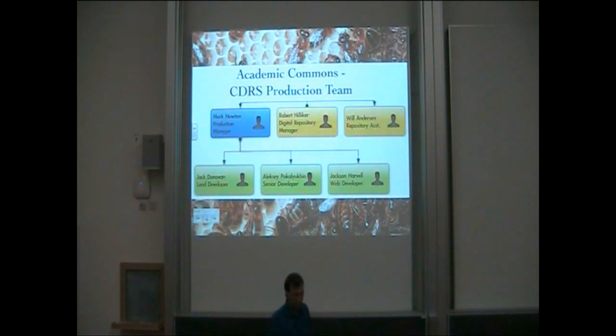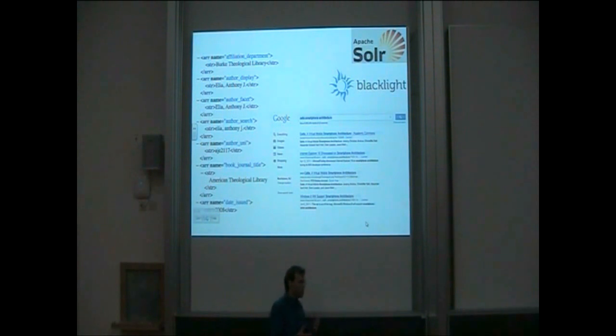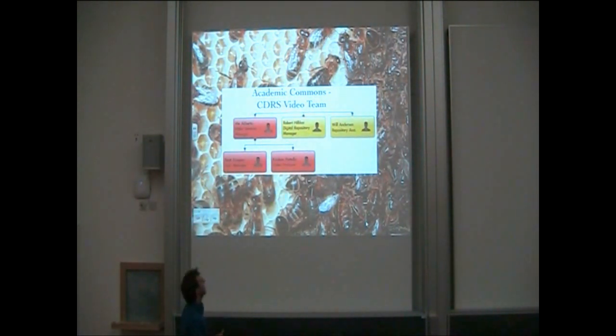The Center's production team has been central to the success of our group. Mark Newton and three developers in particular worked closely with us, doing everything from managing the Solr index to making improvements to the discovery layer, to coming up with novel services we can build on top of the repository. For example, we've got first place out of over 9 million articles on the subject in Google for smartphone architecture. We've also built statistics reports for authors pointing them back to where they can self-deposit content, and an author rights form that allows people to designate a proxy to deposit on their behalf.